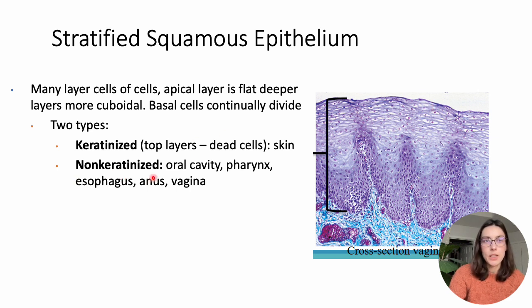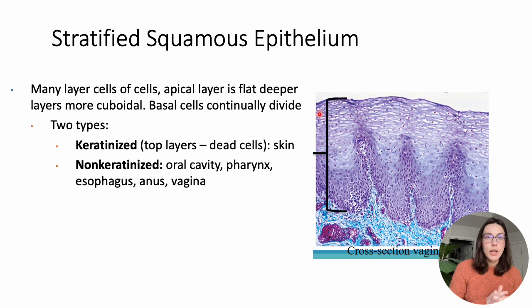Non-keratinized stratified squamous epithelium does not have that layer of dead squamous cells. So keratinized is found pretty much only on your skin, facing the outside environment, and this is really important so we don't dry out. That dead layer of cells on top of our stratified squamous epithelium is there to keep moisture in and become a really strong barrier to things coming in and also to things leaving.